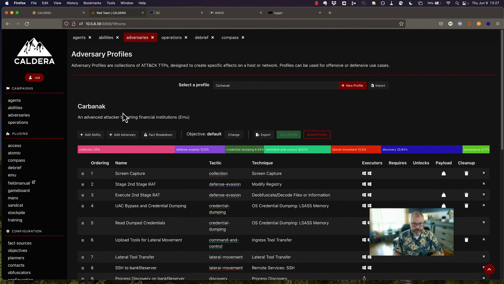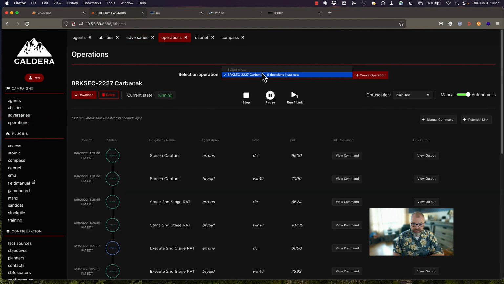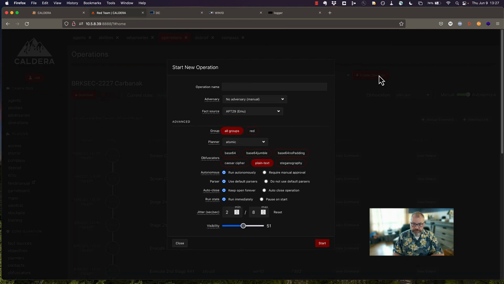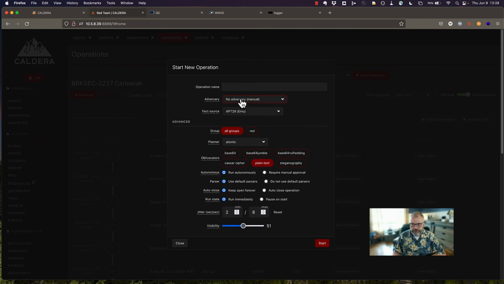And so now when I go in, it's going to be under the operations, create an op, adversary, Deep Panda. There we go. So if I want to run a new operation, which can run in parallel to the Carbanak one I'm already running, I've just imported something that may not have been included as part of the default data set or the emulation plugin, EMU, as it's called, but it lets me go through and import that and do all of that.